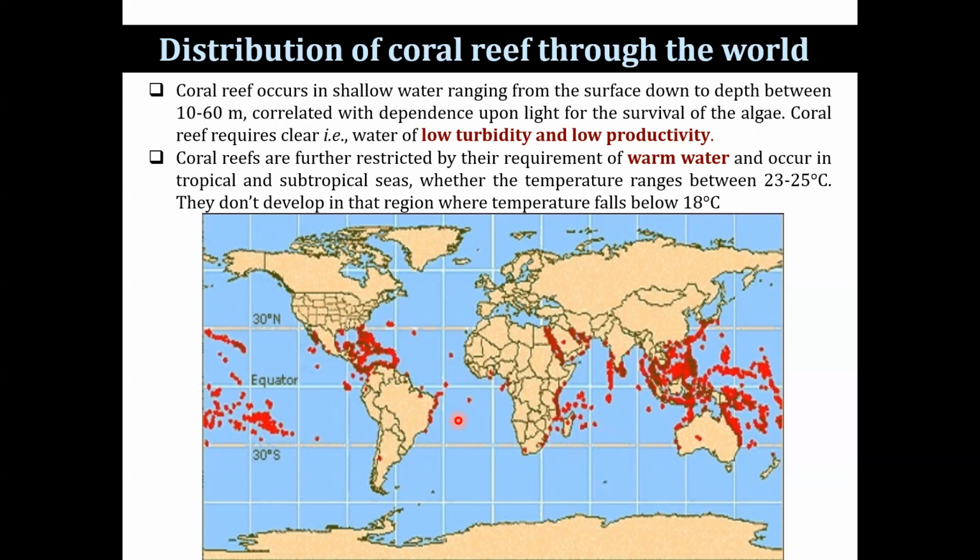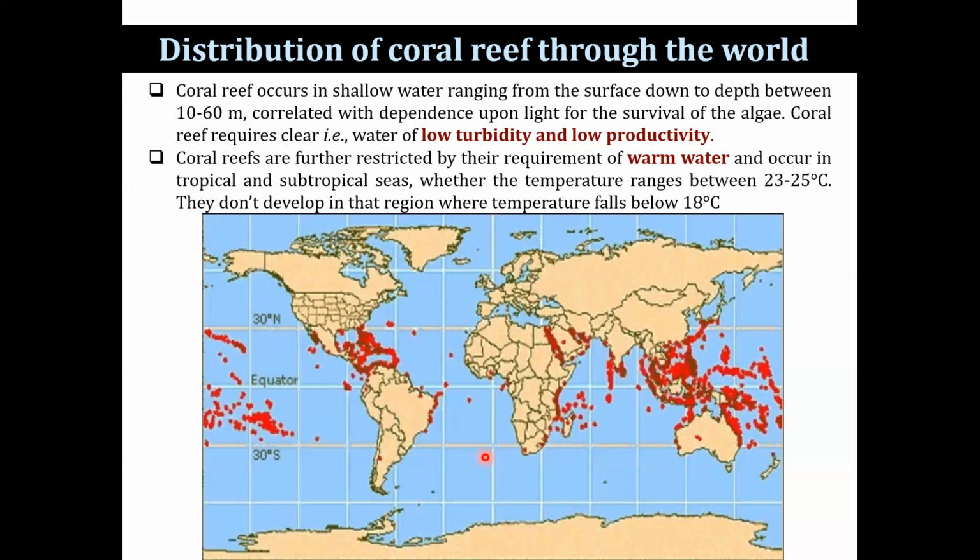Reefs are restricted to the West Indies islands of the Atlantic and the Gulf of Mexico, throughout the Indian Ocean, the tropical Pacific Ocean, the Red Sea, the Bay of Bengal, and the Arabian Sea. The greatest concentration occurs near the equator where the temperatures are highest. The distribution declines towards the south and towards the North Pole.